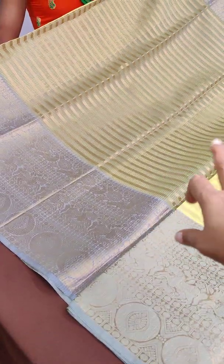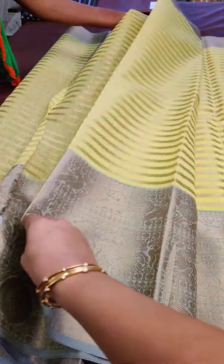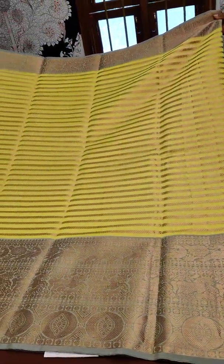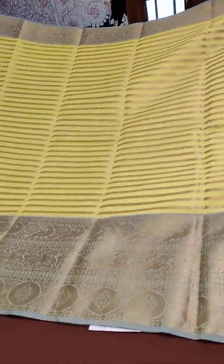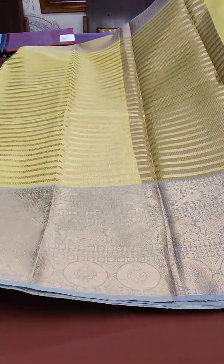That's the blouse of this beautiful saree — open madi — which happens in the same color as the pallu border. A contrast color is given for the blouse on which a golden zari stripe is going through. Now comes the body — that's the entire body for you. Elegant piece. Just 4000 rupees — book saree number one by clicking on link number one.